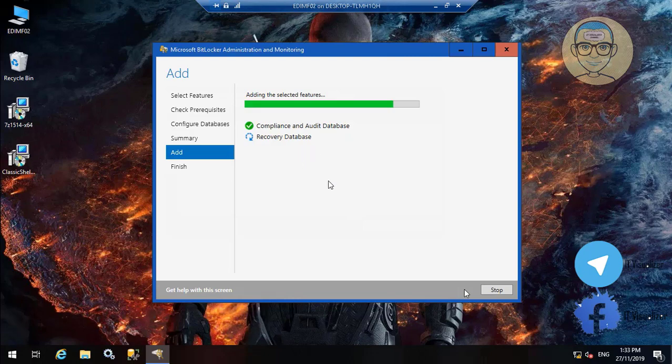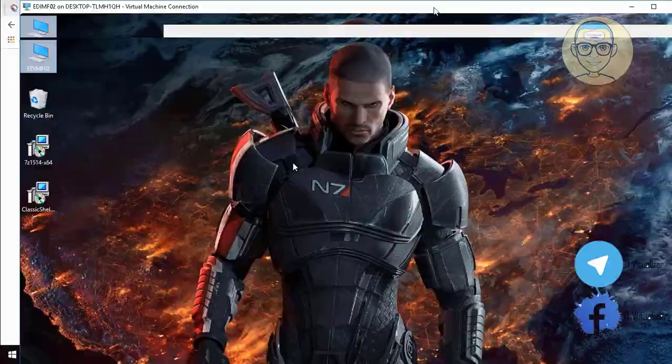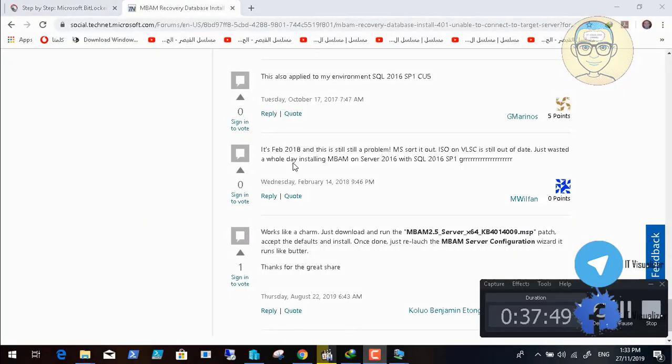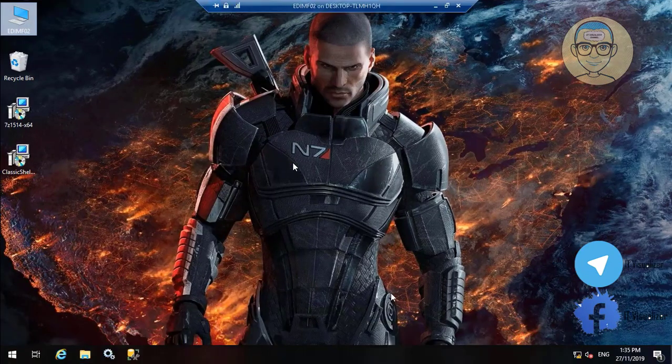So now compliance and audit is already created. Now we will begin configuring the report database. So now we will open the MBAM again. First of all, if we open the database server, the SQL Management Studio, we can see that we have two databases created.